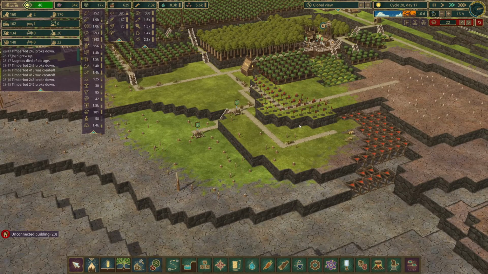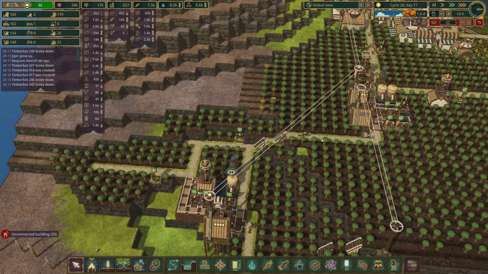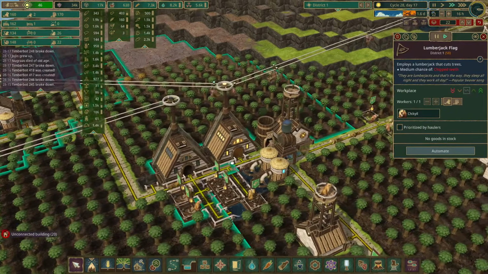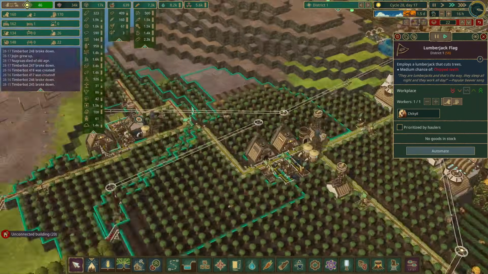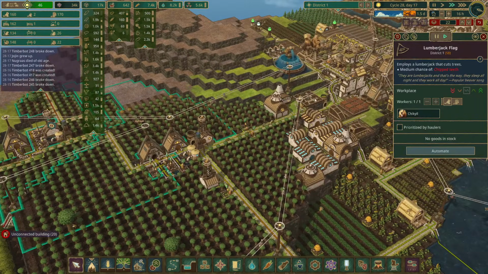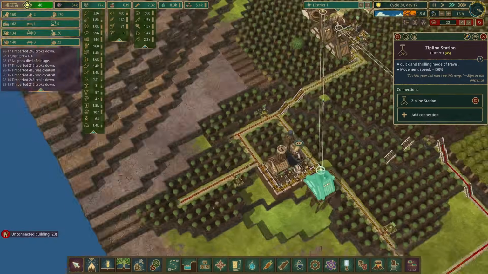Could remove paths in tree farms to grow more trees. Yeah, I guess we don't need... Well, they're using some of these. This guy, where's he bringing it? Is he walking all the way over there? Wow. My zipline system is not efficient if he has to walk from here to here. It's not great. I have this zipline right here.